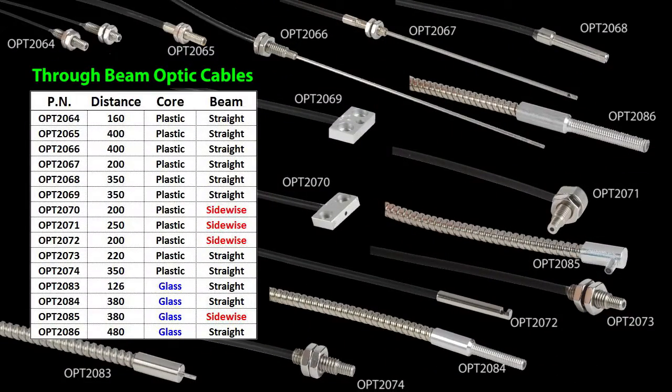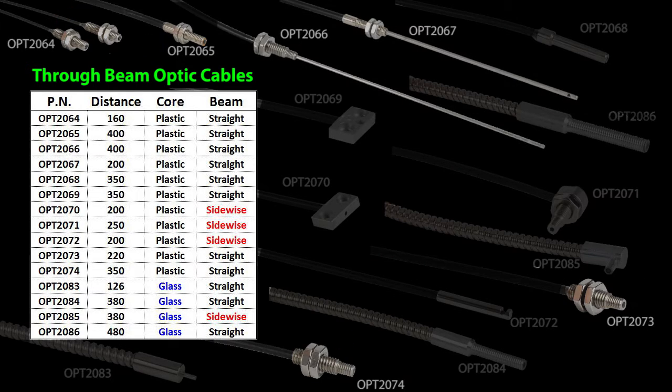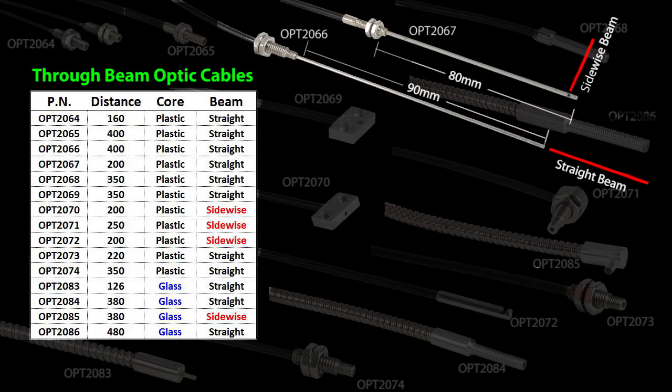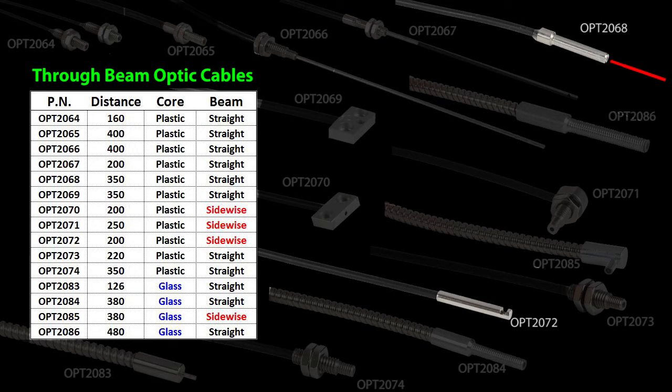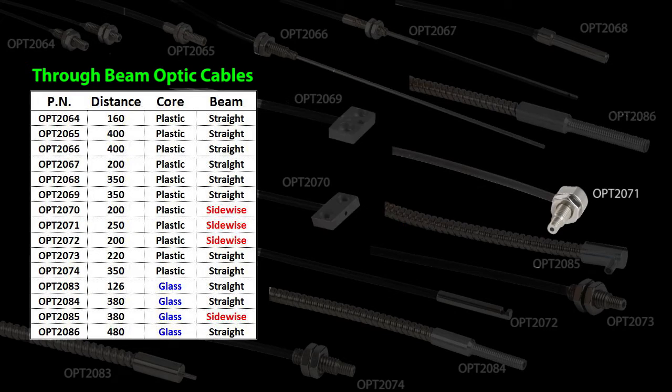There are several different head types to choose from – panel mount in M3 and M4 sized, these long bayonet style probes which you can bend, these straight barrel types and straight and sideways looking for applications where you don't need threads, flat mounted cables so you can bolt them right to a panel that shoots a beam right out the end or sideways and panel mount for right angle.